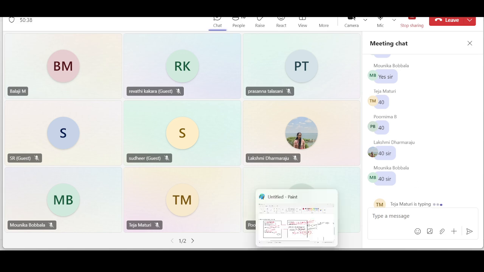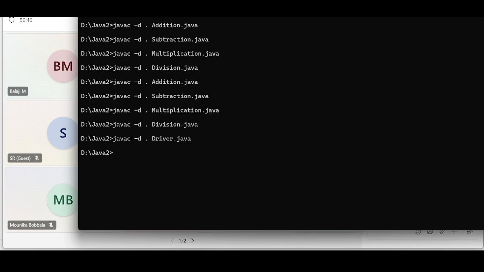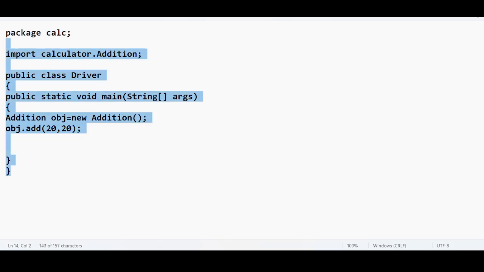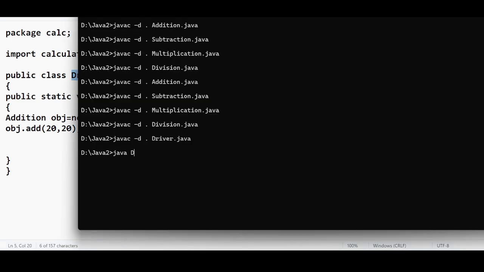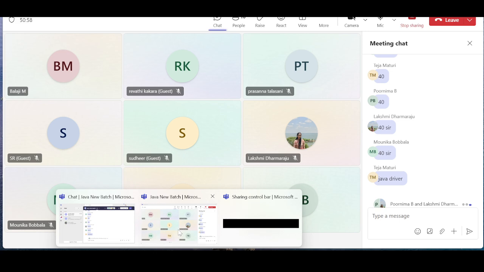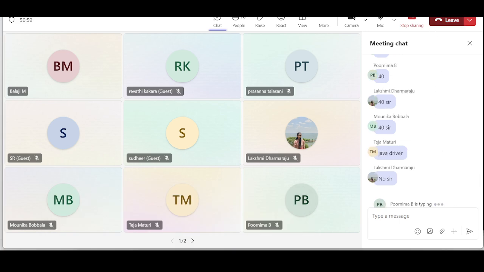Compilation command, we know these are the compilation commands. How do I execute this current class? How do I execute this main class? Java space driver is enough. Can I just say Java space driver? If I say this, the JVM will not be happy. The software will not be happy. No, I cannot say this. Think and tell me. Think and tell me.